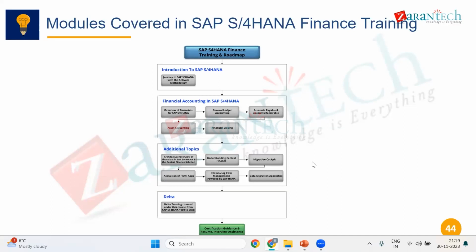Just like LSMW. I have not used LTMC because currently we're not on S4HANA. So far I am working only on ECC6, so it is LSMW that I use to do the data loads. So it is called the migration cockpit then. That's what you are saying, right? Correct. Yeah.